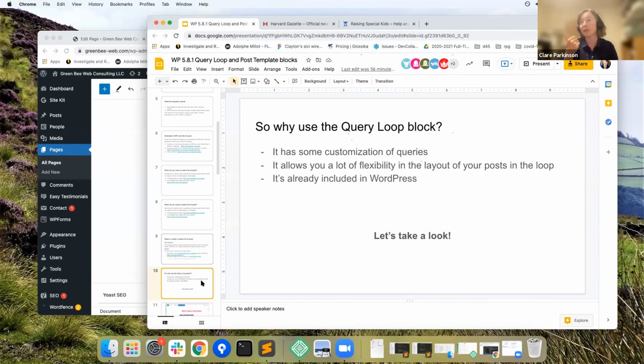And another thing is, this is something that's accessible to authors. You don't need to be an administrator who has the ability to install a plugin in order to have this, because it's already built into WordPress. It's something that an author or an editor of a website has access to, and it's just part of the general block page building content. So it's not separated in the way that a plugin functionality might be separated.